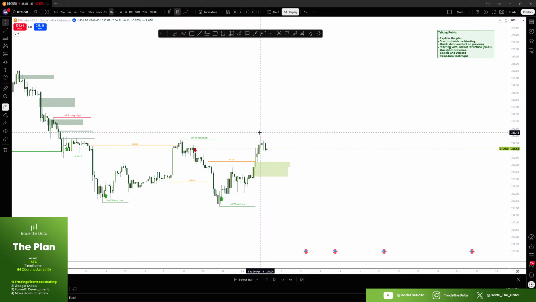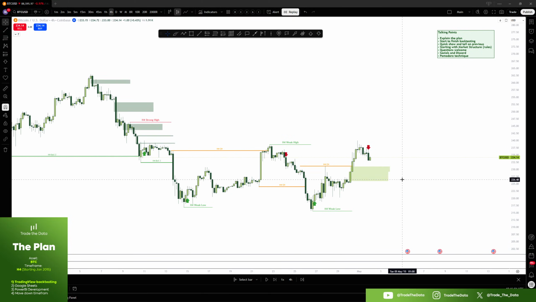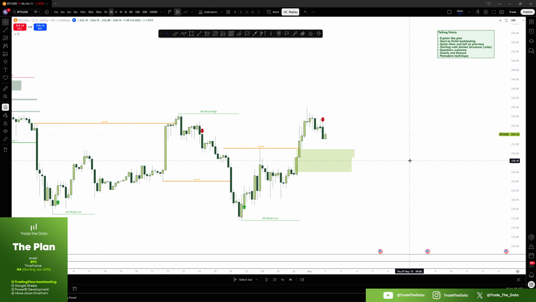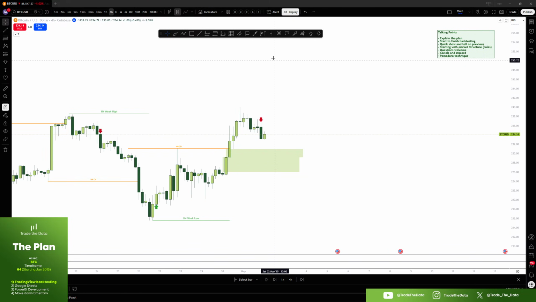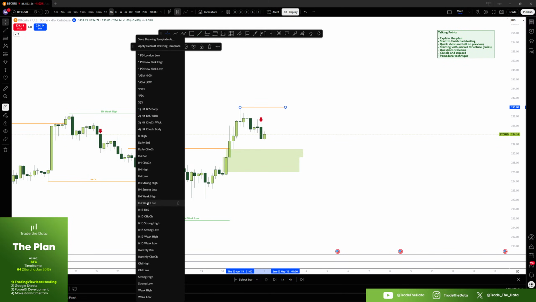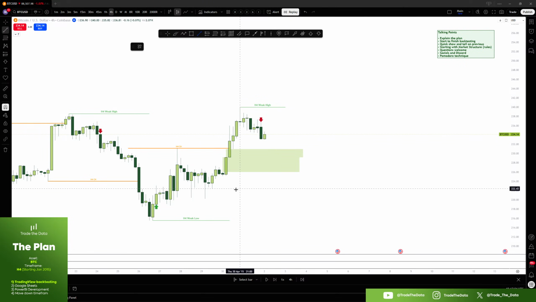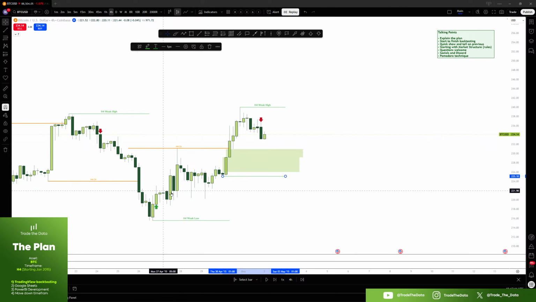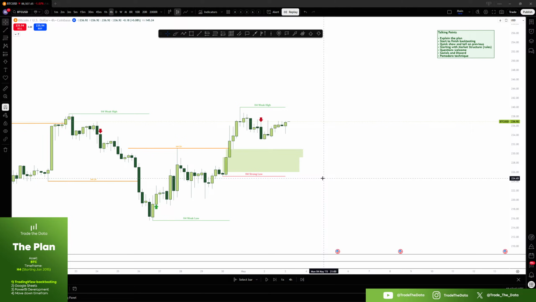So 2 down candles, second one with a body break. There. Sorry, I will zoom in further. Actually, just check that my mic was still recording, because that would have been really bad if it wasn't. So that's the weak high. This is the strong low. Let's see what happens here. There we go. Back onto winners, winners.